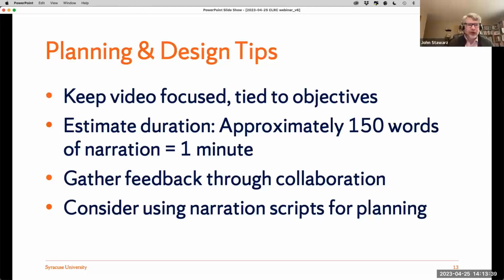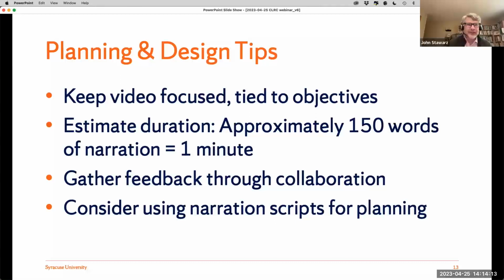Gathering feedback and collaboration is helpful. I've really enjoyed the collaboration process. If I create a video that some of my subject librarians or colleagues might use, I've really enjoyed reaching out to them with a drafted narration script and asking for their feedback. I feel like that's a great way to build strong relationships at my library. Getting feedback from users is also a great way to get them engaged and buy in with the library. So this could be a really great tool to build that type of collaboration and connection at your library.